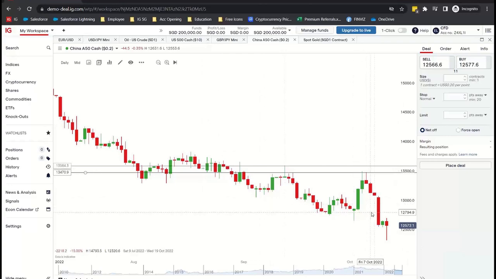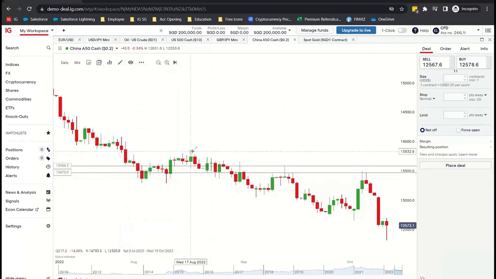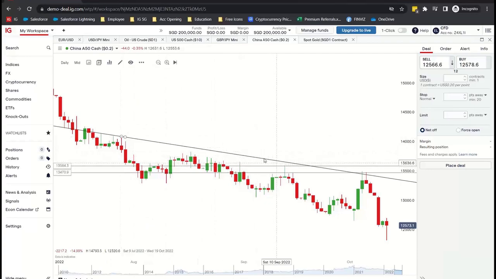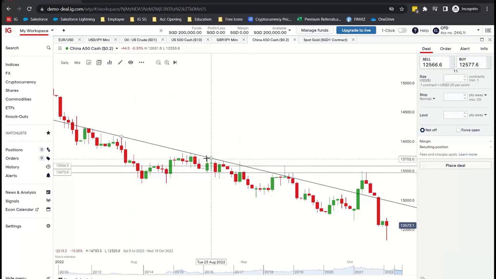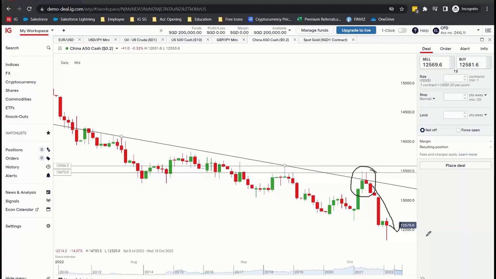Now then, another way to put in the trend is to draw a trend line. So I'm just going to take this trend here and start connecting some of the high points to some of this point here, like that. You realize that I'm able to connect them, and then at this point that I'm trying to highlight, which is here, subsequently it resulted in a huge down. Yes, got it. Now, so the basis here, the bias.